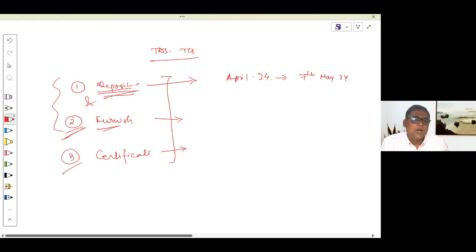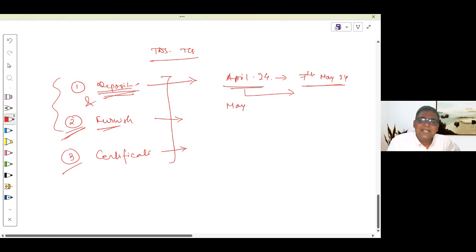We are talking about what my client is supposed to do in real time. In general, if I deducted TDS in April 2024, on any date, it may be 1st April, 25th April or 30th April, I am supposed to deposit that money to the credit of the central government by 7th of May 2024.